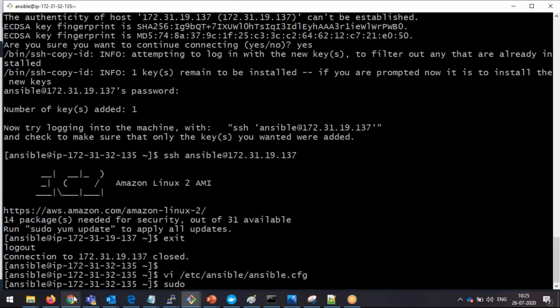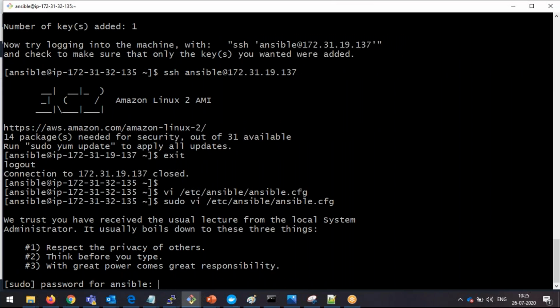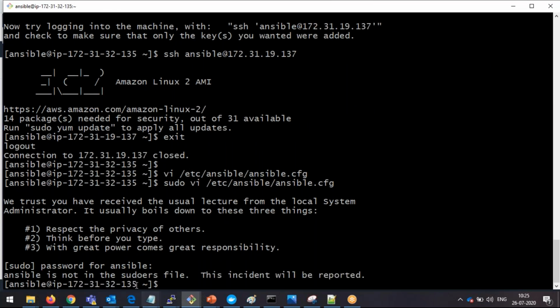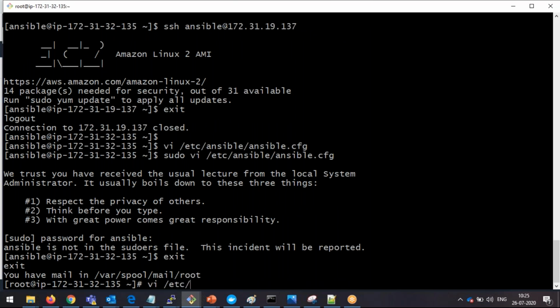Since I'm with the Ansible user, it is open in read-only mode. In my control machine, I have not added Ansible in the sudoers file, so that is the reason it is not allowing me to change the configuration file. Either I add it to this file, then go for the change, otherwise switch to root. So I switch to root, and I will open the same file with the root user.